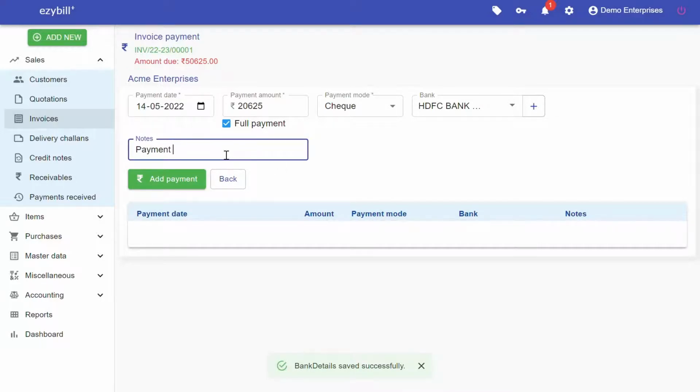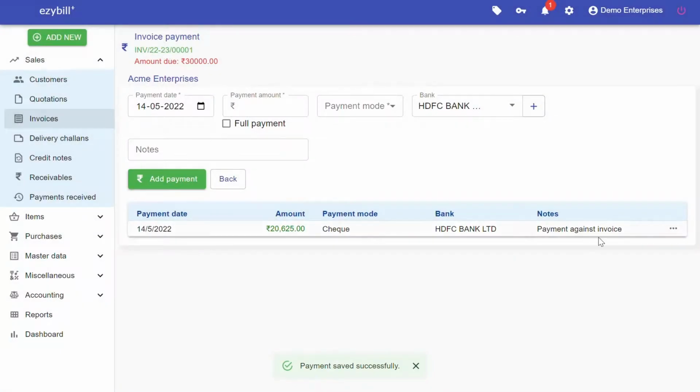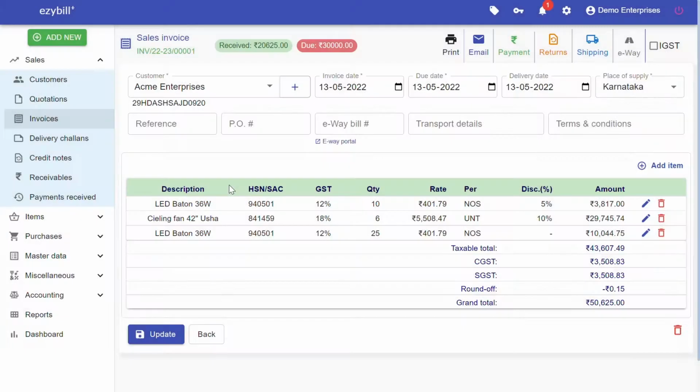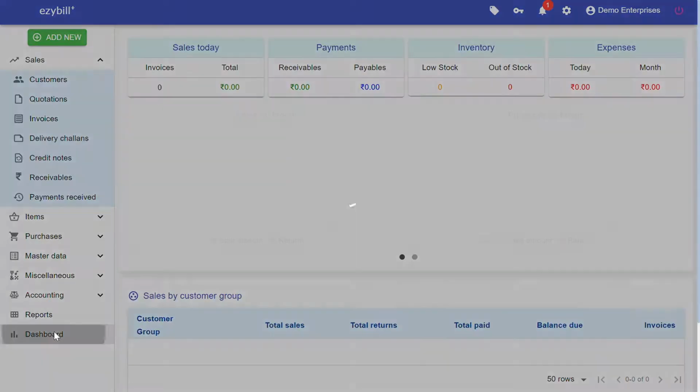Now add some notes for the payment and click on Add Payment. Now let's go back and check the invoice and you can see that the amount received and due amount have been updated.